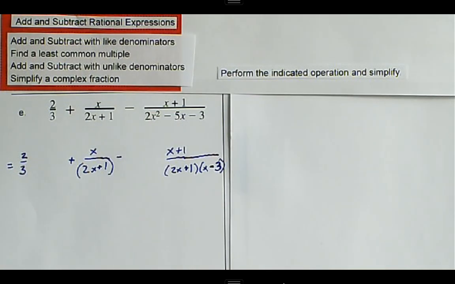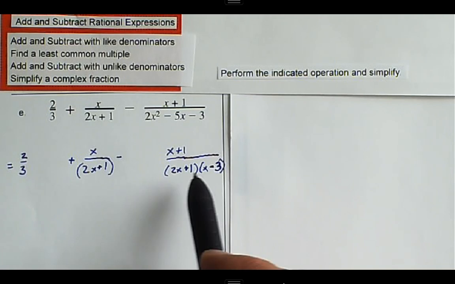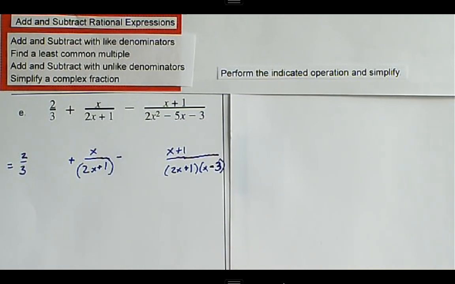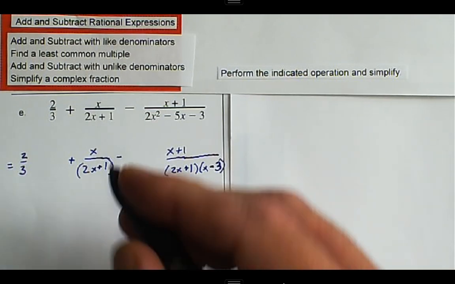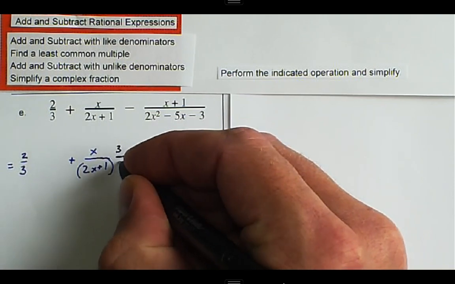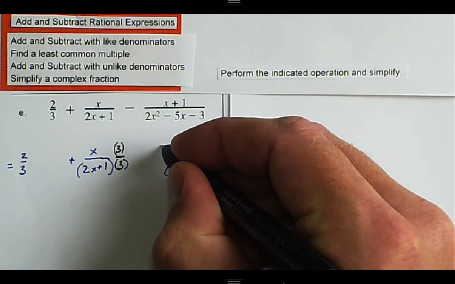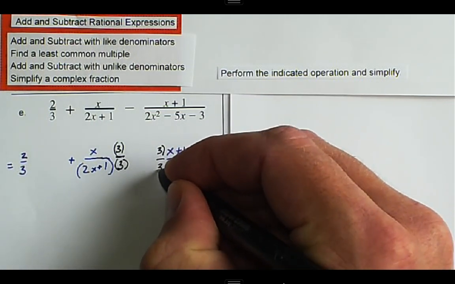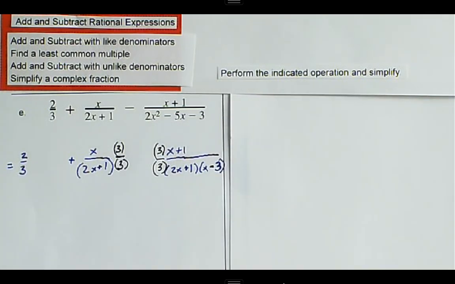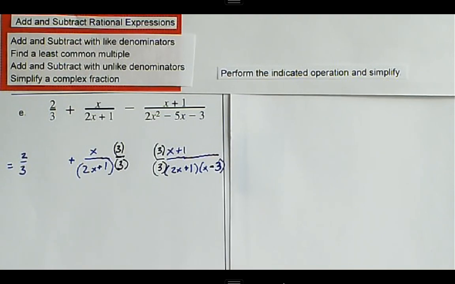So we start on the left side here and see what we have. On the left side denominator, one of the factors we have is a 3. The 3 is missing from both of those factors over there. So for this one, we're going to have to multiply by 3 over 3. And the same thing here, we're going to have to multiply by 3 over 3. And now all the fractions have a 3, 3, 3 in the denominator.